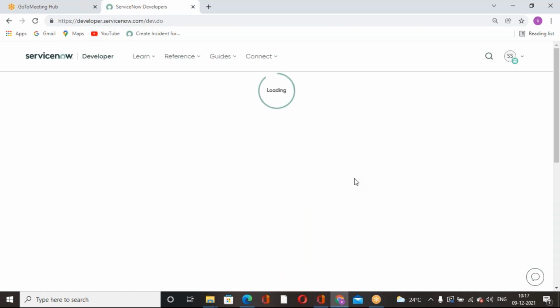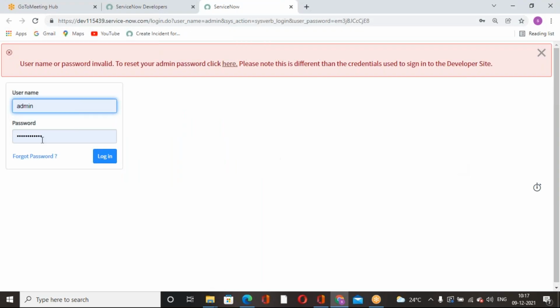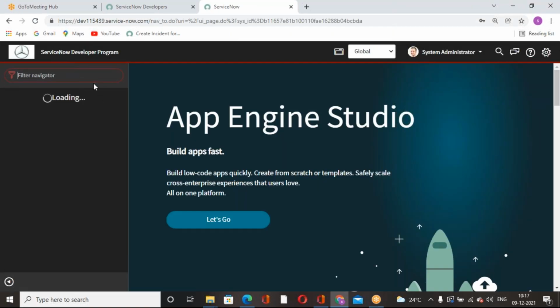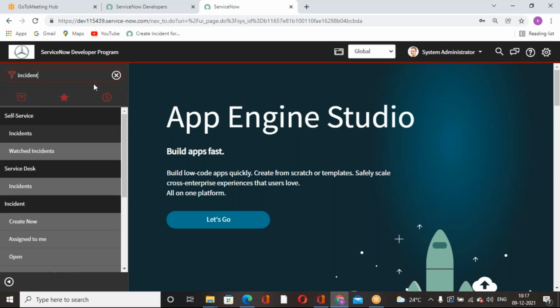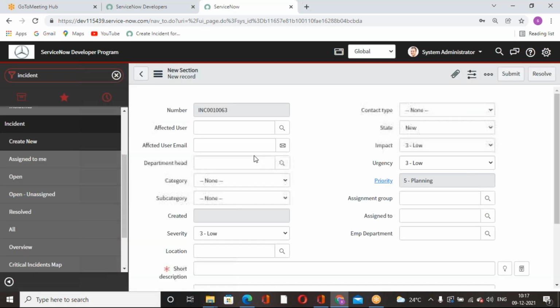Yesterday, I created one knowledge article in this instance. That's why I'm logging into my old one. Okay, and navigate to incident table. Go create new one.